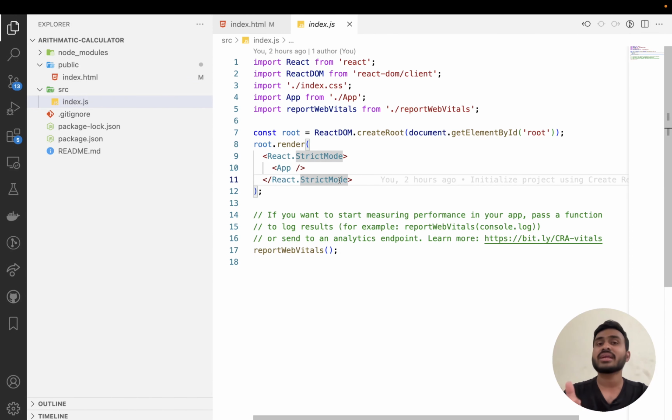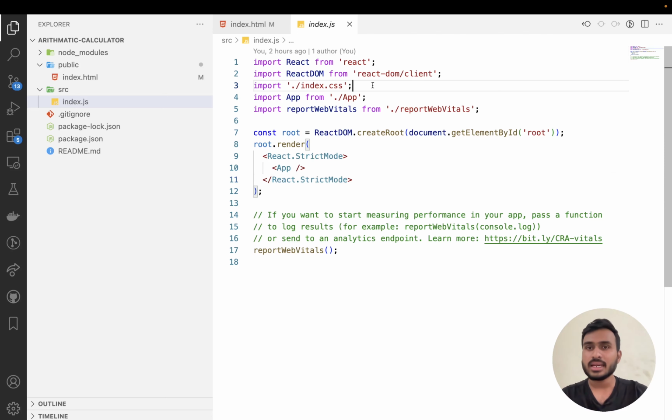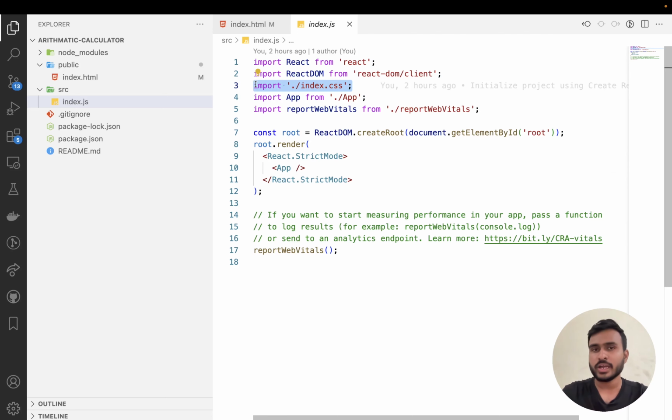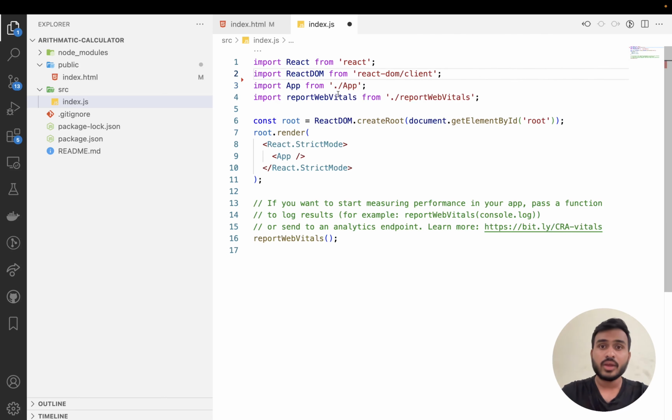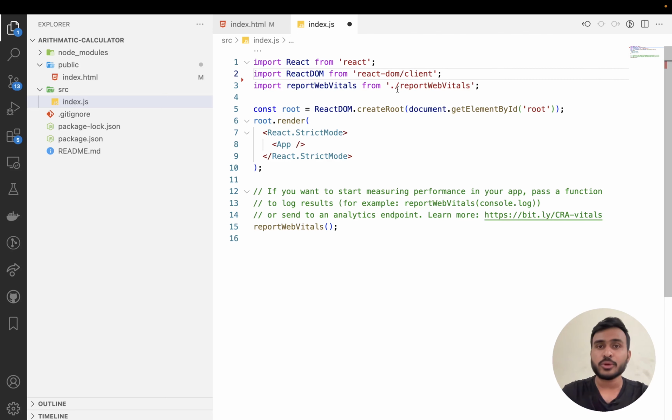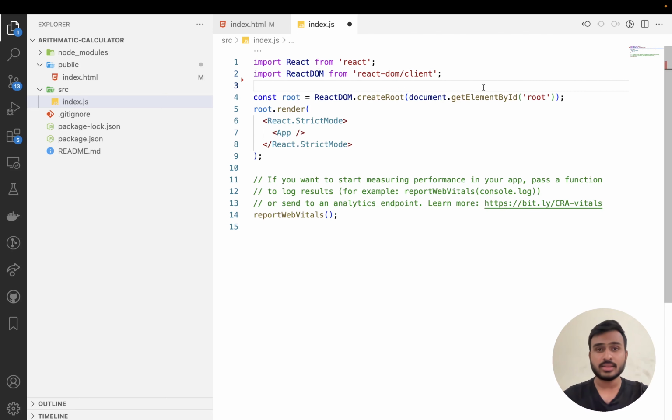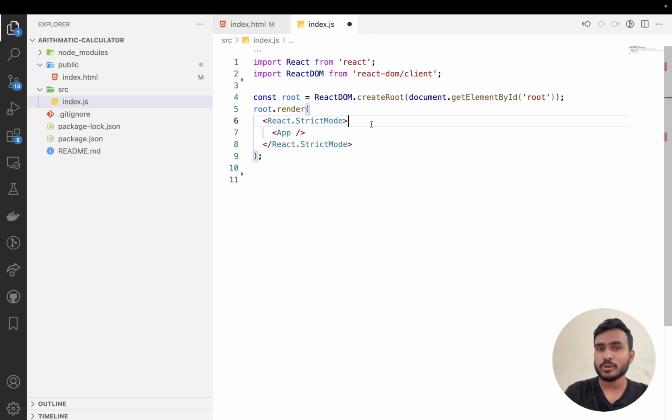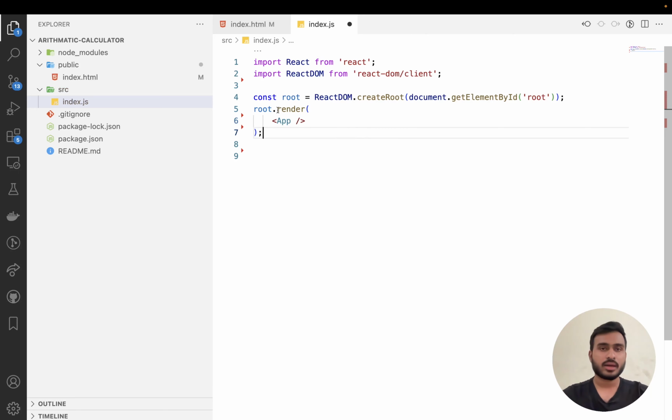Now in index.js we were importing a couple of files. Okay, create-react-app was actually importing a couple of files which we have deleted recently. Let's remove those imports. We don't have index.css, let's remove it. We don't have this App, so let's remove it. We don't have this reportWebVitals, let's remove it. Let's also remove the call for reportWebVitals. So now our app looks pretty clean, right? index.js looks pretty clean. Let's also remove this React.StrictMode. So let's just keep root.render.